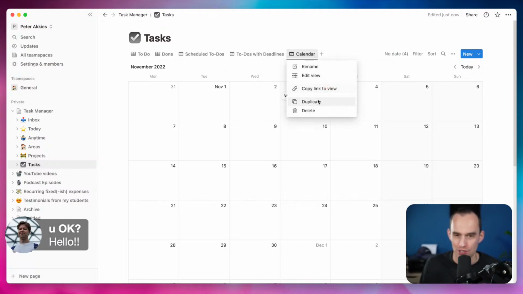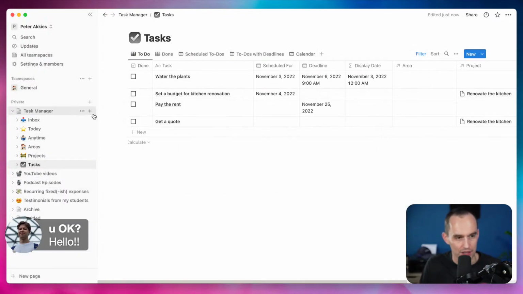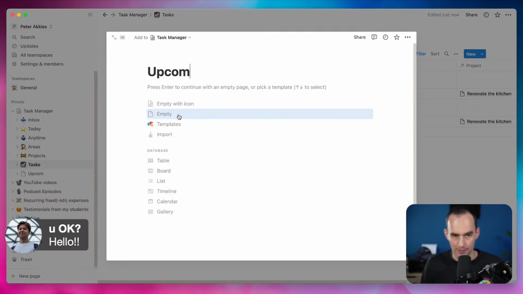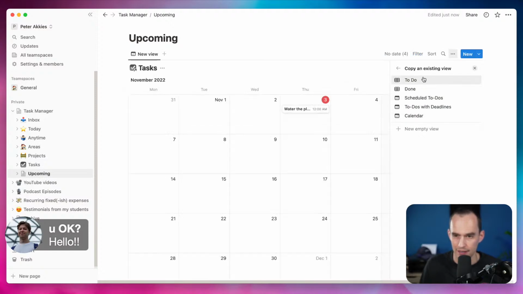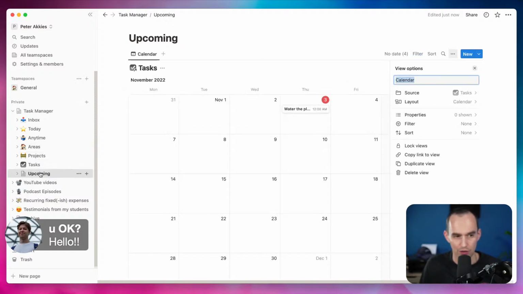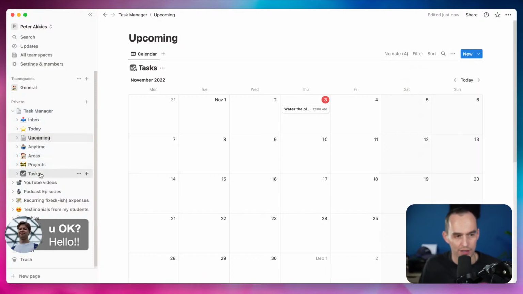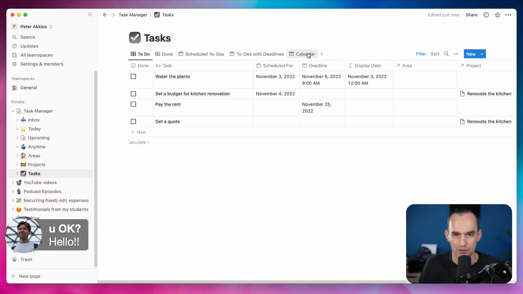So let's just actually delete this. No, I think there's a better way to do it, isn't there? I can actually create a page here and call it upcoming. And I can say table tasks. And now I can copy the calendar view. I think, oh, beautiful, beautiful. I'll drag that over here. And yeah, this is fine.